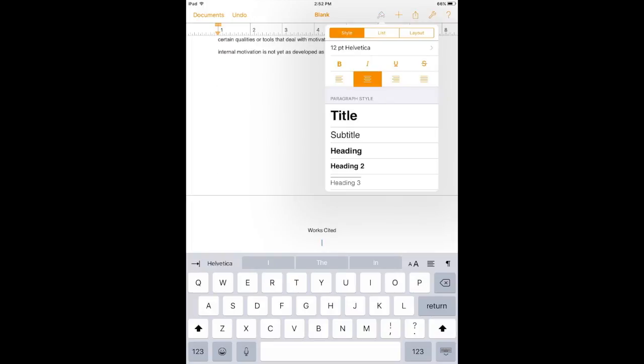Once I'm finished typing my essay, I'm ready to do my works cited. This is typically done at the top of the following page. So I need to scroll down until I get to that point, and then again I need to go up to that paintbrush, choose the center alignment this time, and then I can type in works cited. If you're citing more than one work, it needs to be plural works, and the W and the C in works cited should be capitalized. Then, before I copy and paste any of my cited sources onto the page, I need to choose that left alignment one last time.